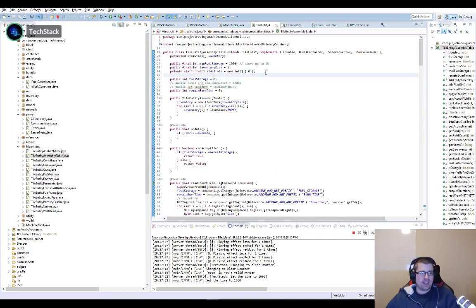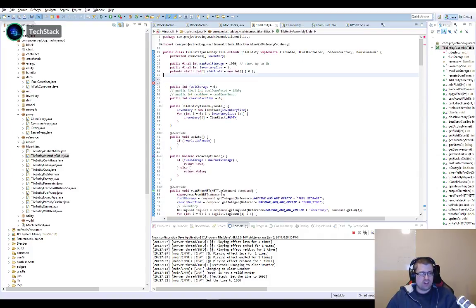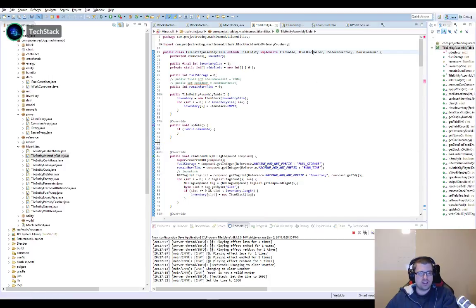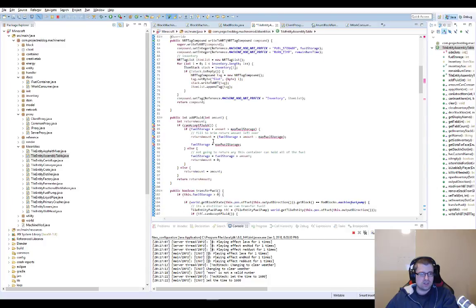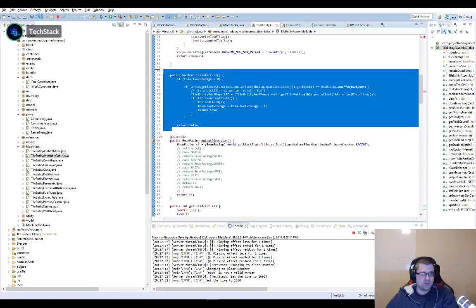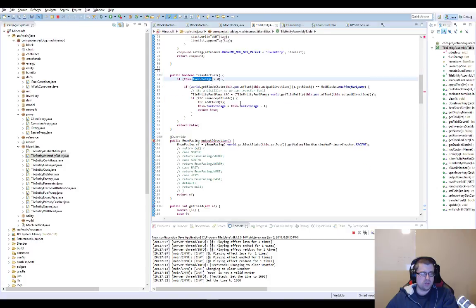Okay, so we need to start adding some variables. We don't need anything with the fuel, so we can get rid of that. This is going to give me all sorts of errors. Yep, can't accept fuel, don't need that. It's not an IFuelContainer. This is the assembly template, right? Yeah. Don't add the fuel. Don't need to transfer the fuel.